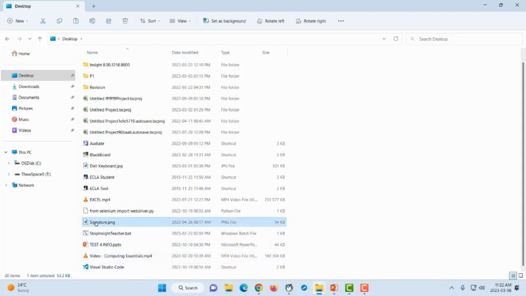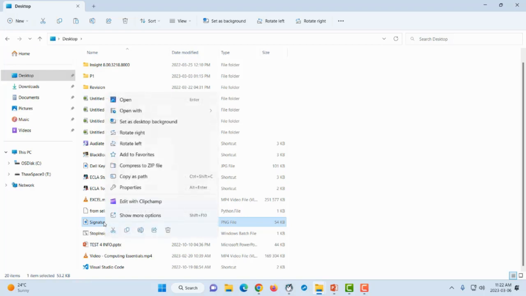The signature. We're going to cut it and put it in the same Practical assignment 1. So now, if you don't want to use a ribbon, you can always make use of a right click. You have to find a method you are more comfortable with. On a right click, I have access to the things that are on the ribbon, okay? So you will see there's a scissor. So it's the same one as there. So you decide whether you're going to use a ribbon or a right click.